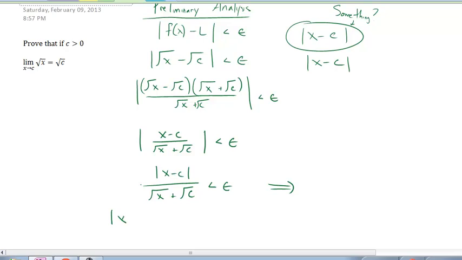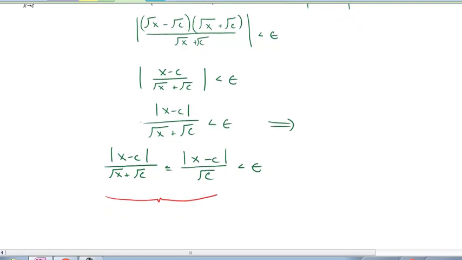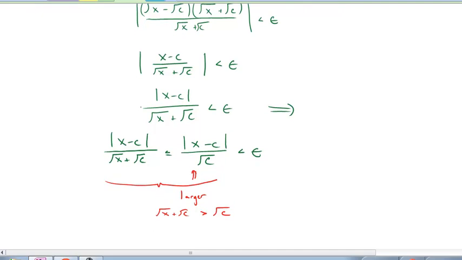Right? And I'm going to make the claim that this fills the same need. Okay. And the claim occurs right here in this relationship between these two pieces. All right. When we're writing inequalities, we can write these intermediate inequalities that get us to the same place, essentially. Right? But remember that I'm picking a delta, right, such that I'm less than epsilon. So if I pick a delta for an expression which is larger, okay, the second expression is larger than the first. That's important, right? It's got to be larger because the denominator, if I look at the relationships between the denominators, root x plus root c is greater than root c. Right? So the second expression, therefore, is larger because of that.